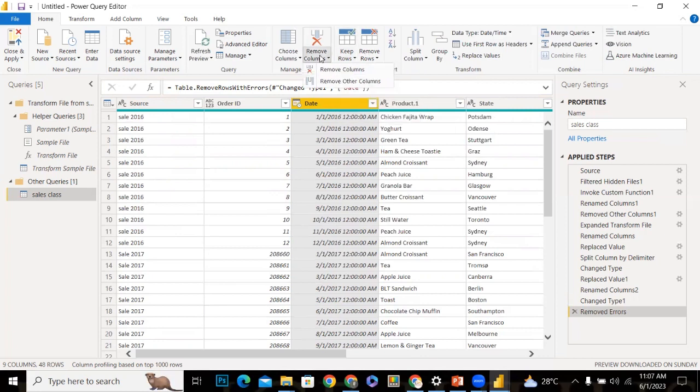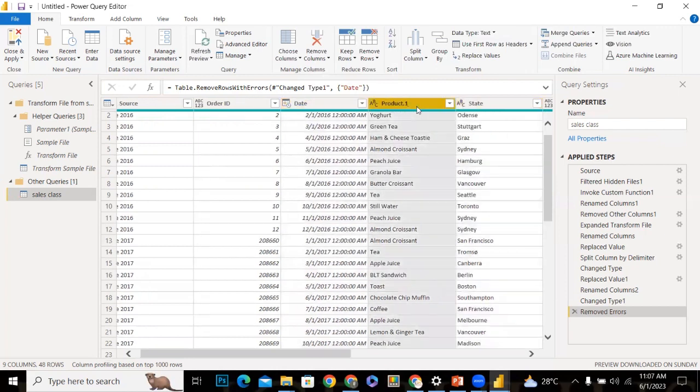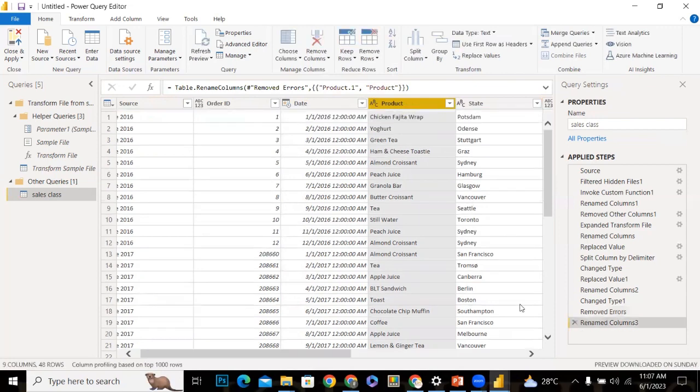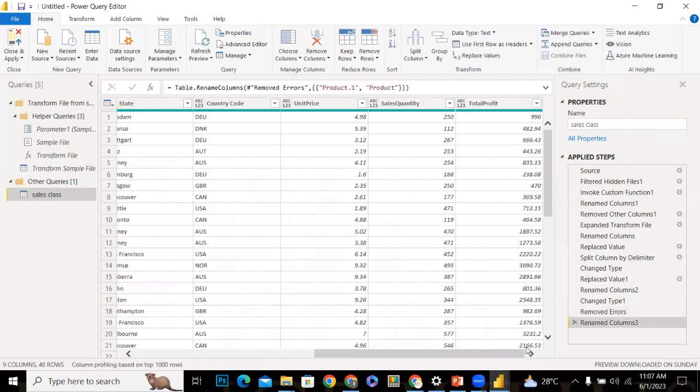Then here I can also remove columns. So let's say I want to remove a column from here now. Like the one I did in the other one, when I filtered out some columns, I can also remove columns. So I want to remove some columns here. For example, let's say I don't need this product. Let me remove this one in front of it. Let's say I don't need this.